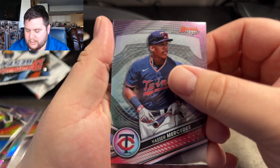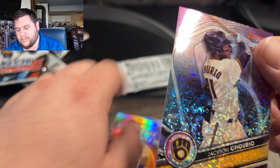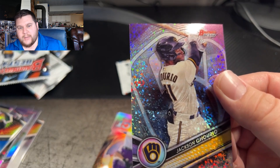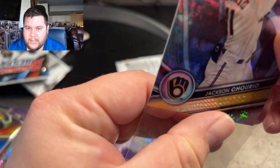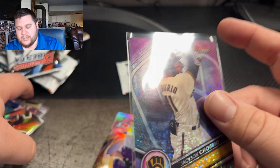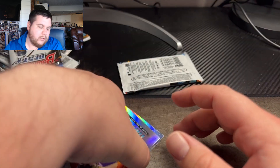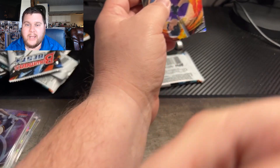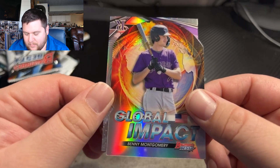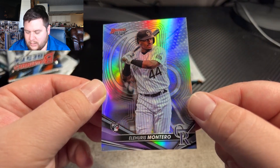Jace Jung, Mercedes, Jackson Churio — there's our card right here, this Jackson Churio numbered to 299. He's one of our best prospects. We don't know if he's going to be called up this season or not, but he is hands down one of the best prospects the Brewers have. He'll actually most likely be — well, I hit an auto of his in Bowman Chrome early on and sold it right away. Benny Montgomery on the Global Impact, non-numbered, and our refractor on the back of Larios Montreal.